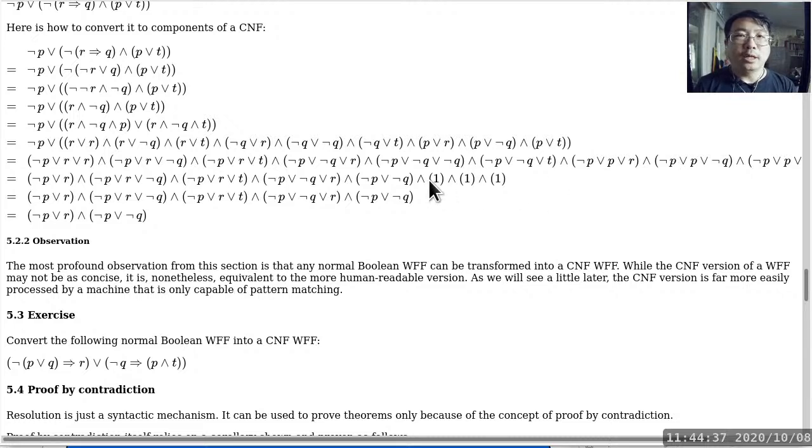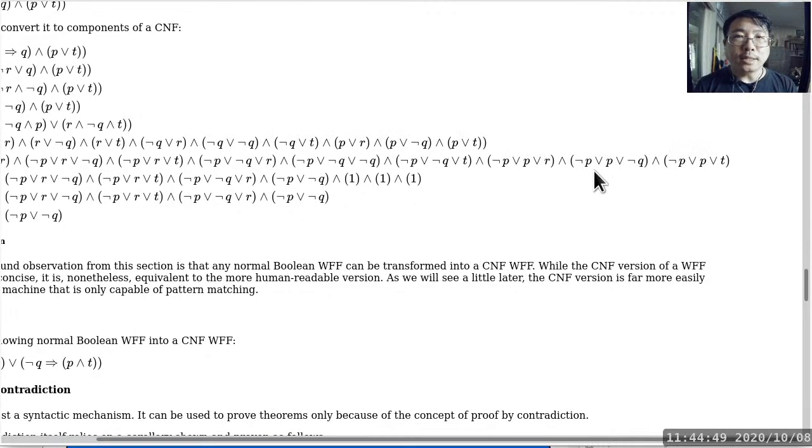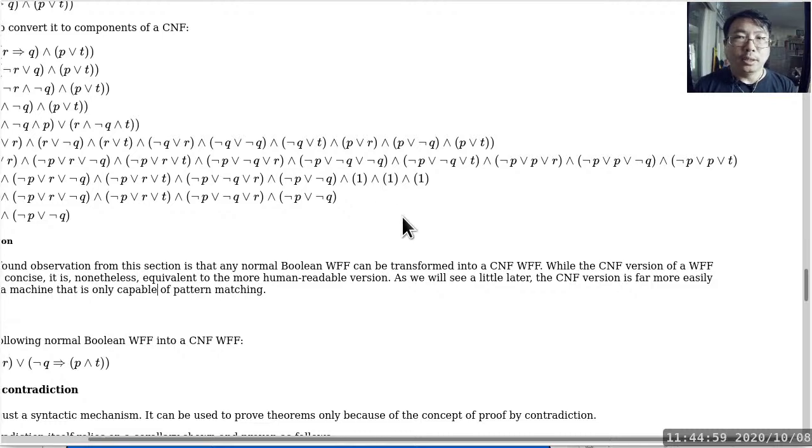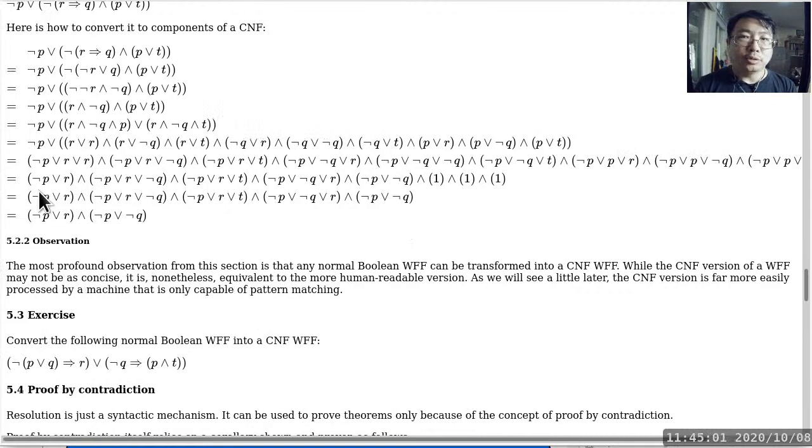I don't even care what is Q or not Q, because if we have P and the negation of P, one of those terms has to be true, and since everything is inside the OR, the entire OR has to be true. So the last 3 terms all fall into that area, because we have not P or P as components of every single one of these. So we have 1 or 1 or 1. Now we just have to look at the other terms.